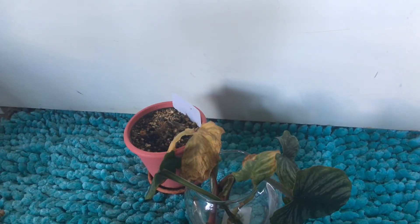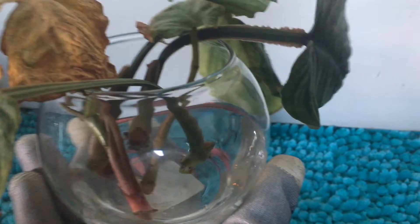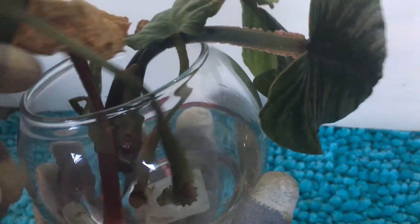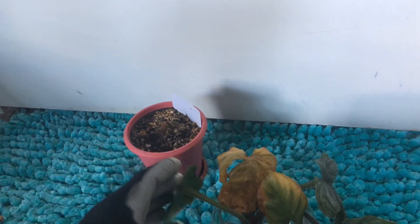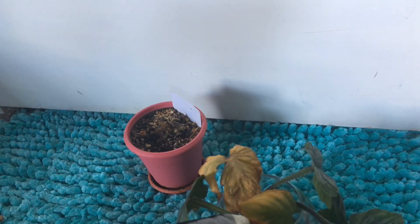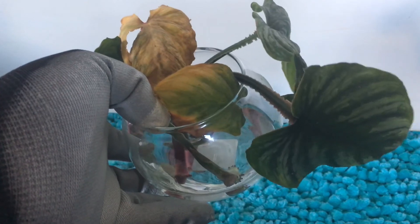That gets high humidity, should be fine. I did take off all the little tiny bits of leaf sheath so it doesn't rot in the water. I'll leave these in here for probably about two weeks — that's what I usually do. You can see I left a little piece of sheath floating in there, so you want to make sure you get all that out because that will cause rot. Two weeks in here, and if they don't start to grow roots, then I'll put them in my prop box. Preferred method of propagation is always water first for me because that's what works best. I will keep you updated with an update video on the roots and when I pot them up.